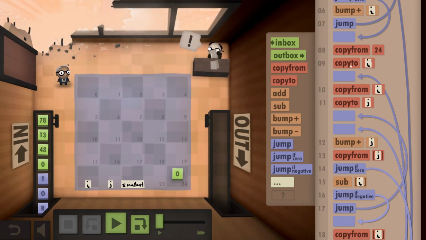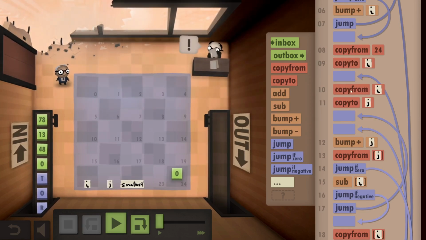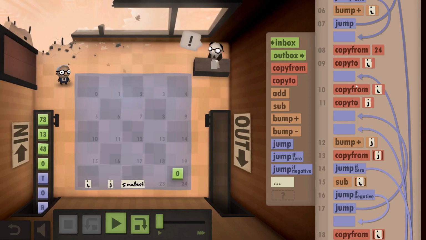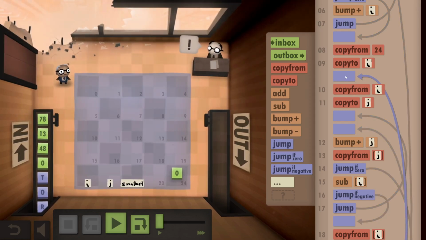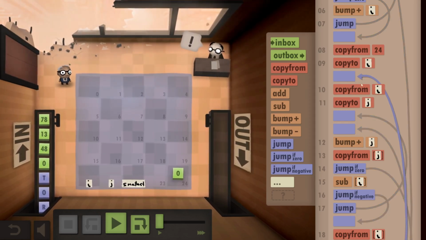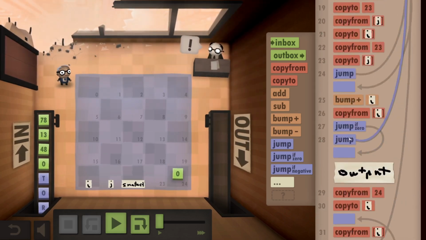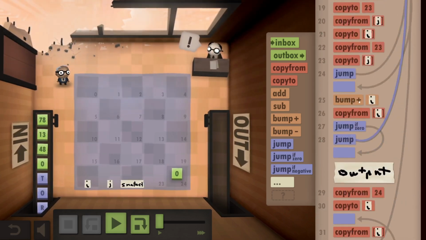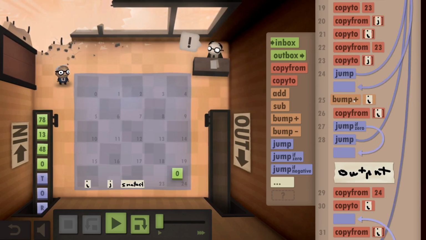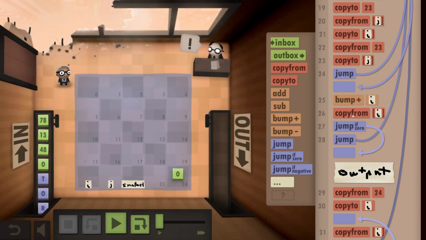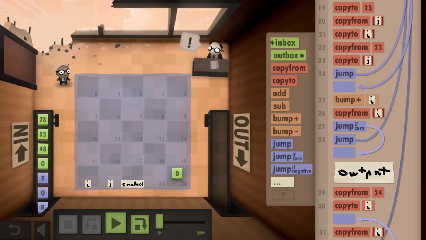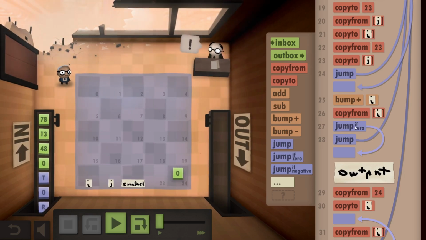Okay, here I see copy to I and then copy from I. This looks kind of redundant. So let's see if in this branch when we jump up we also have the value of I in our hands. Okay, almost. We have bump plus I. This will give the value of I in our hands, except we also need to check if I has reached the end of the array.